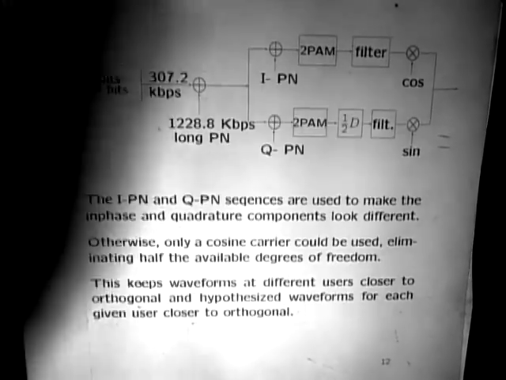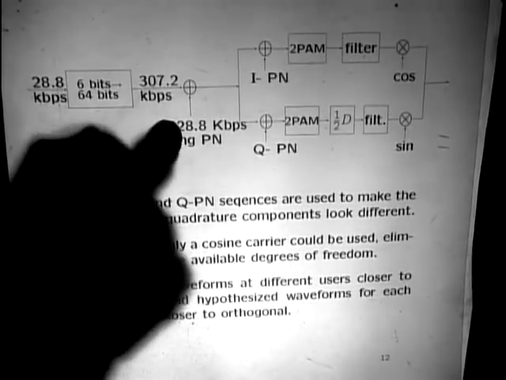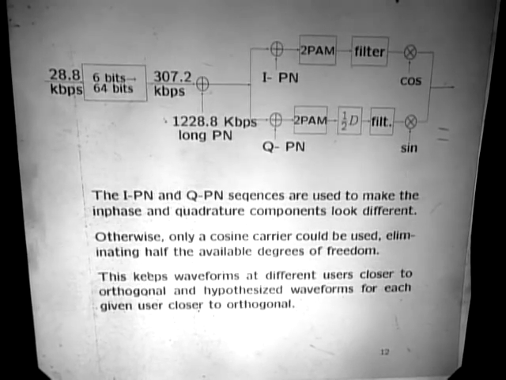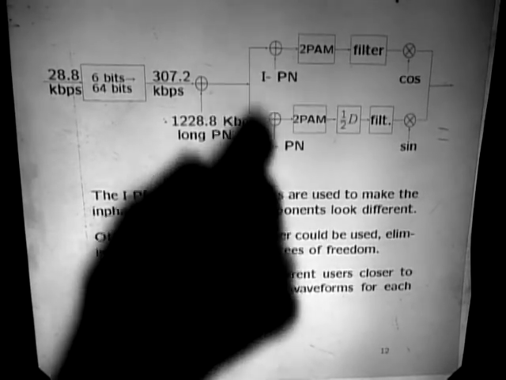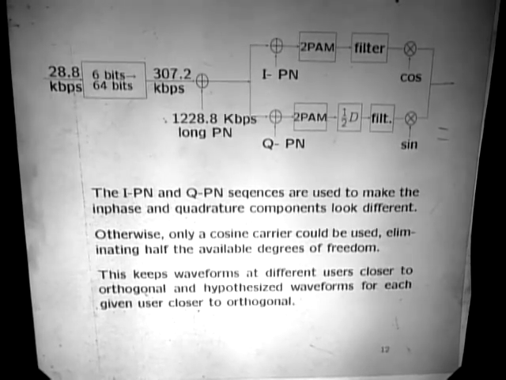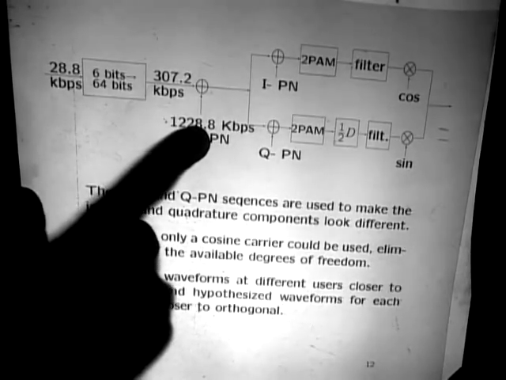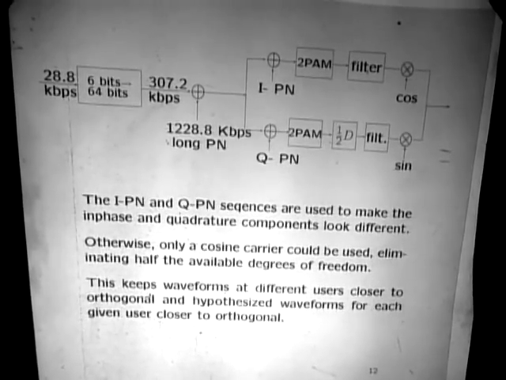is the fact that if we do that, we're not using all the degrees of freedom available to us. We're still just using the number of degrees of freedom that we get here, which are real degrees of freedom. When we do this and this, we get twice as many degrees of freedom, so that the PN sequences we're looking at, which are the things that are orthogonal to each other, we have twice as many bits in a given interval of time when we have these 2 PN sequences as we do when we only use this one PN sequence. So in fact, if we view PN sequences as IID binary digits, you get twice as many binary digits this way as you got before, and therefore everything works better. You come much closer to being orthogonal with higher probabilities.